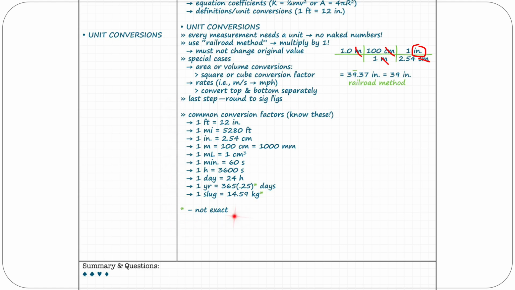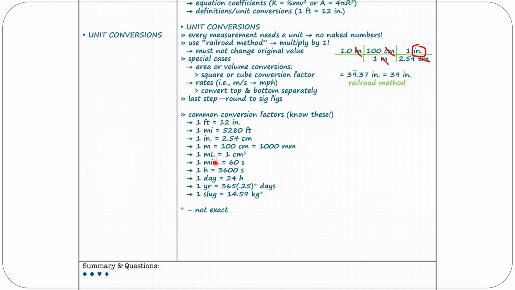These are the most common conversion factors. You should know all of these. Hopefully you already know many of these. These are standard imperial units. This is the definition of an inch. This is in fact an exact quantity. This is the inch, and really the entire imperial system is defined based on the SI system. That 1 meter is 100 centimeters is 1,000 millimeters. That goes to the unit prefixes that we'll see shortly.